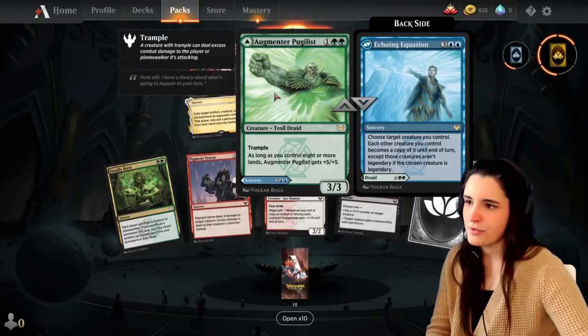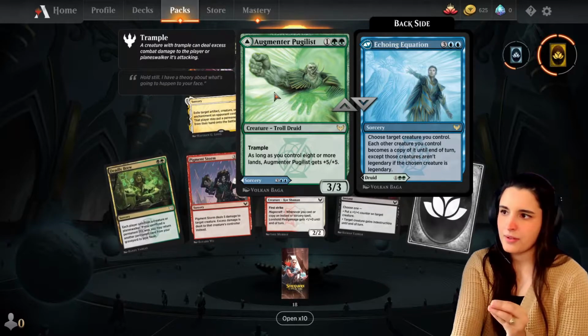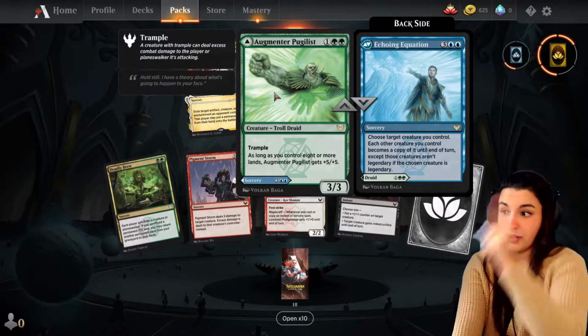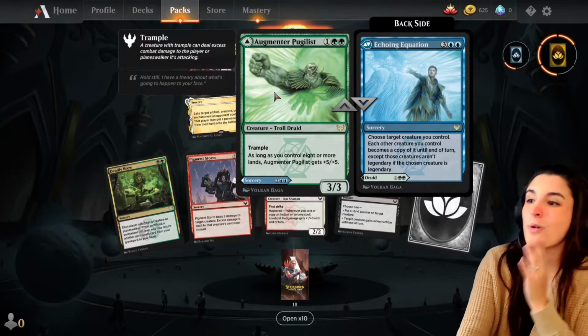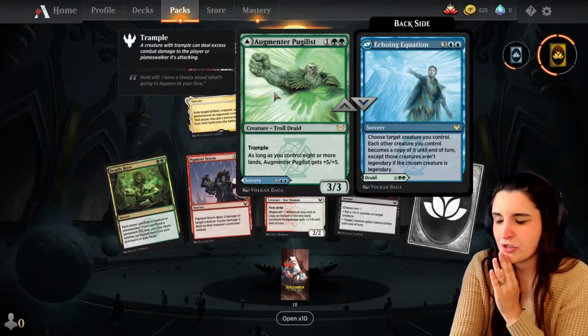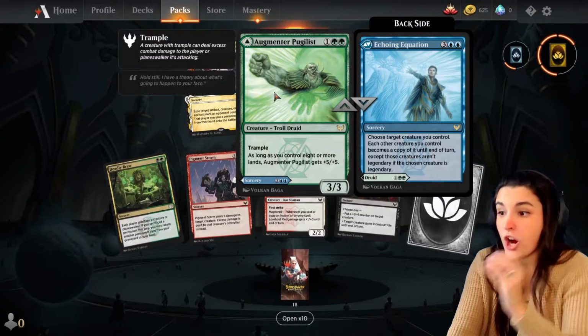Oh, we got a Simic dual card. So we can either pay 3 for a 3/3 with trample. As long as you control 8 or more lands, it gets +5/+5. Hot dang. Or we can play it as a sorcery. Pay 5. Choose target creature you control. Each other creature you control becomes a copy of it until end of turn, except those creatures aren't legendary.